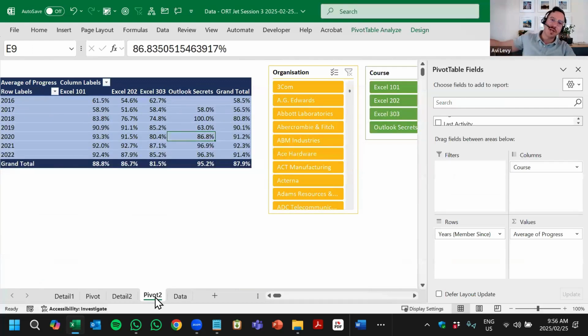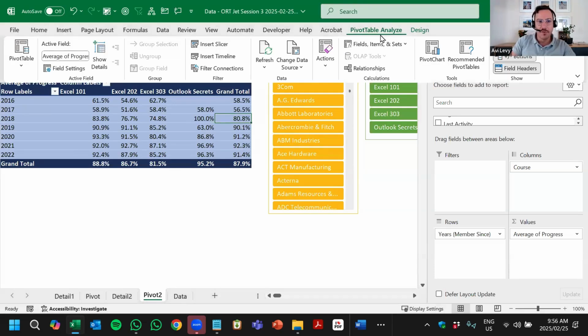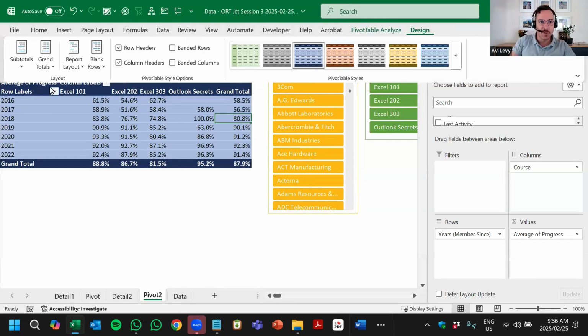It makes a lot more sense to convert our data first into a pivot table with a nice condensed summary, and then we will convert it into a pivot chart. In the last 1 or 2 or 3 minutes, I'm going to show you how to do that. I'm actually just going to remove this grand total, which is a useful thing to know how to do. When you're in a pivot table, it sometimes might by default insert a total or a subtotal or grand total. So how do we change that?